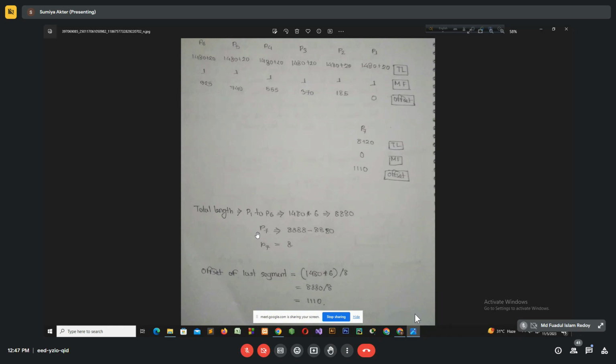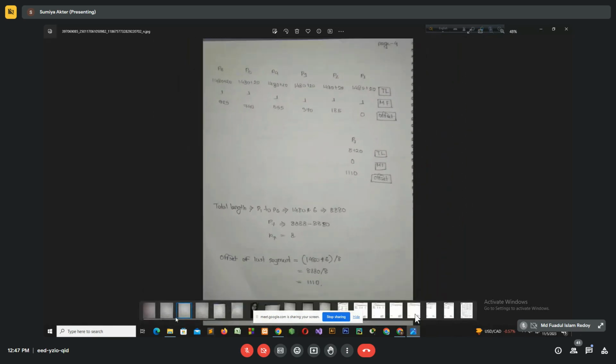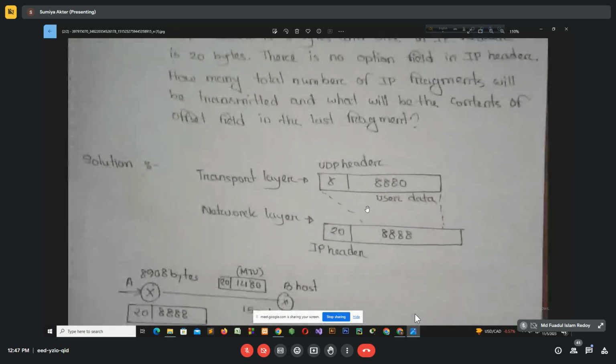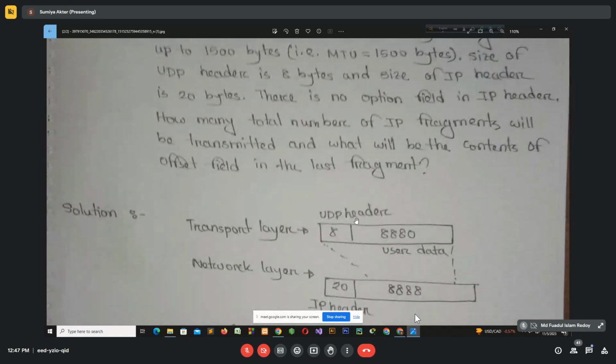Apu, we have got the whole idea of the question. So can you please repeat these two lines in the question? Size of UDP header is 8 byte and size of IP header is 20 byte. The first calculation you have done. Can you please repeat that part again? Short repeat actually. Which part? The size of the UDP header is 8 byte and size of the IP header is 20 byte in the first page of the solution. This one? Yes. Can you please repeat this one again shortly? Oh, okay.